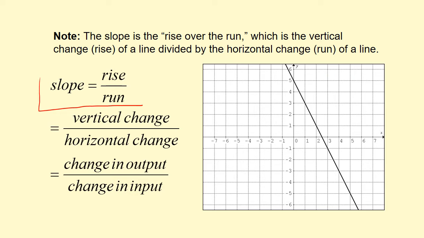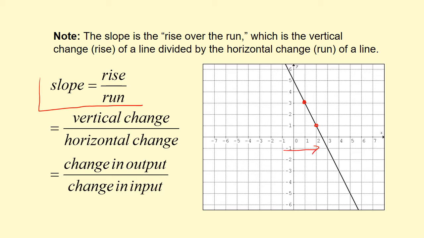So let's look at this graph here. This is from the last lesson. You might recognize it. So what that means is I'm going to choose 2 points, this and this point here. I'm going to choose these 2 points. And what I'm going to do is figure out the slope by looking at the vertical change and dividing it by the horizontal change. So I'm going to start on the left-hand dot. And I'm going to look and see between these 2 dots as I go from left to right here.